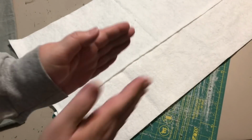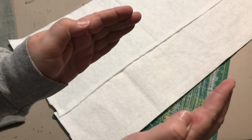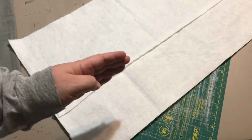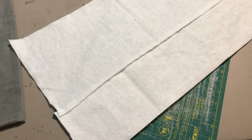Now, if you had two pieces of batting that were both from the outside, when you have your whole quilt like this, and this piece is already straight on the outside because it's the manufacturer's edge, you can always put those two edges together and you wouldn't have to worry about cutting it.